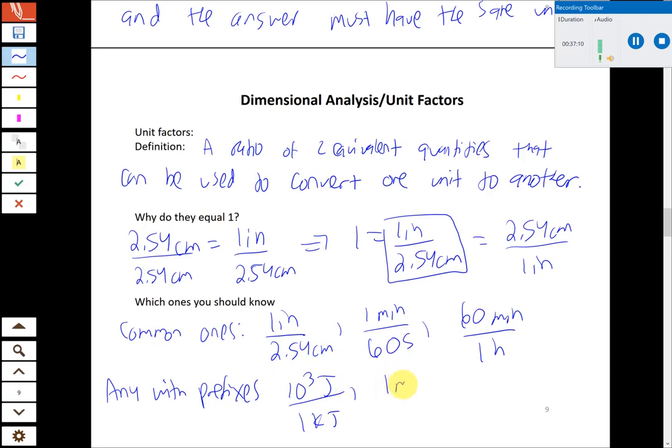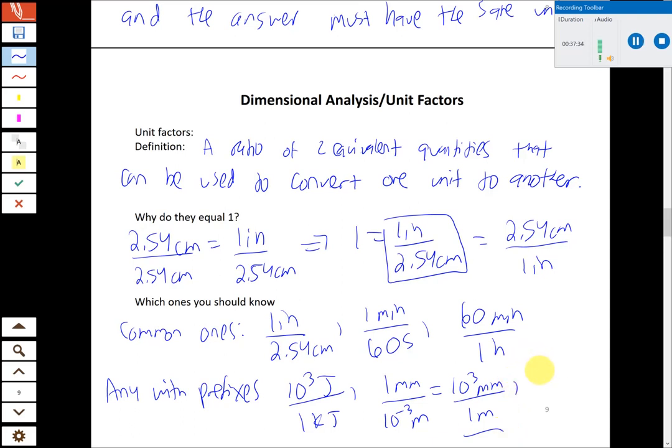Or similarly, if we want to do a measure in millimeters, that's going to be 10 to the minus third meters. This can be written in either way, so you can either write it as 1 millimeter is 10 to the minus third meters, or you can write it as 10 to the third millimeters per 1 meter. I tend to prefer avoiding negative exponents, so I would more likely write it as 10 to the third millimeters per 1 meter, but they're equivalent, you can do it either way.